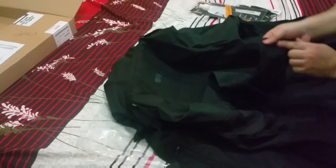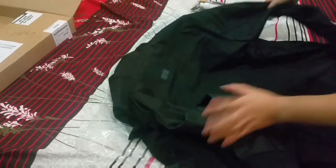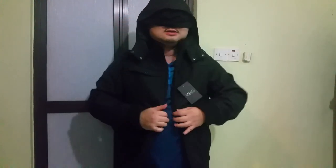This is the back of the jacket with the company label. This is where the built-in hand gloves are, to keep you warm during your flight. Now I'll try on the jacket to see how it looks. It comes with this built-in sleeve — great for long overnight flights to keep your hands warm. If you don't need it you can take it out and tie it in. The hood comes with a built-in eye mask that fully covers the eyes.